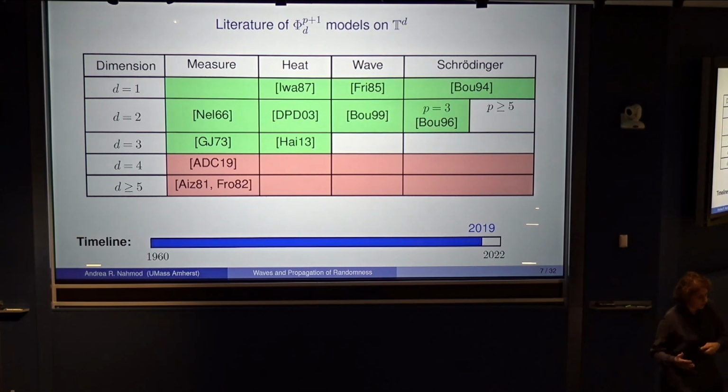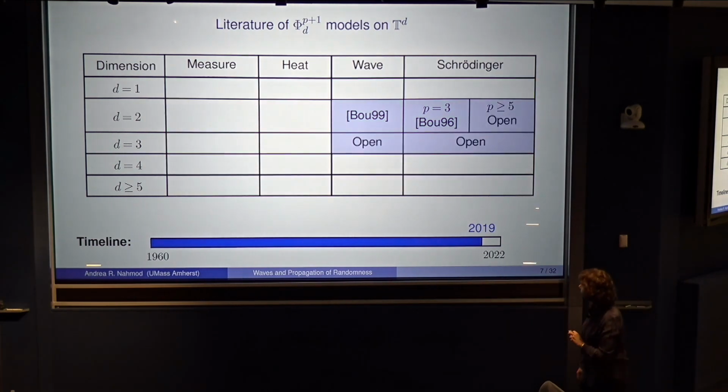But in the context of dispersive or wave equations, there are holes, right? In 2 dimensions, we don't know what happens for p's that are not 3. So the nonlinear Schrodinger equation when the nonlinearity is not cubic. We don't know what happens with the phi-4-3 model under the dynamics of the 3-dimensional cubic nonlinear Schrodinger equation, and we don't know what happens in the case of the wave equations. So these problems are open. Okay, so let me focus on them, because this series of lectures is about waves, and so we want to focus on these problems.